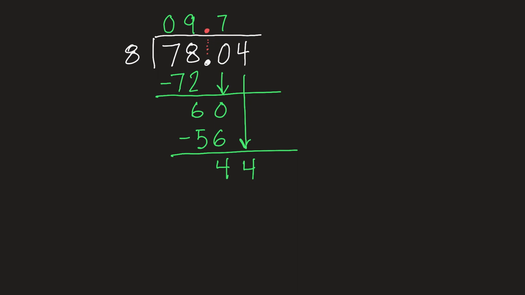Okay. Oh, boy. 8 into 44. Boy, that's so hard. Oh, my. No, it's not. Divide, put your 5 up. Multiply, put your 40 down. Subtract, put your 4 down. Oh, boy. What can I do now? I got it. And I'll put it in red. And then bring another 0 down. And go like that, right? Now, what's 8 into 40? That's 5, right? Here we go.